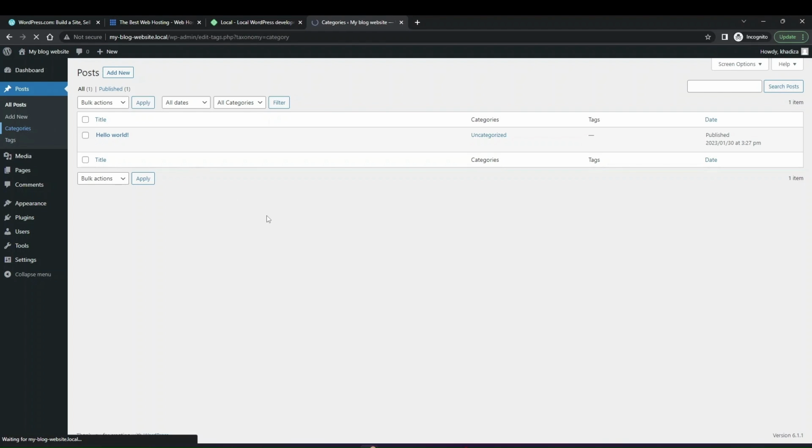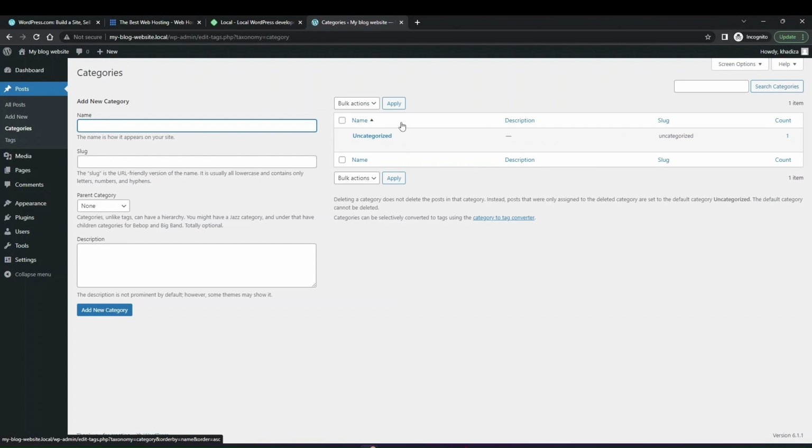And you can also organize your categories. If you click into categories, by default, WordPress will always have the uncategorized category. But you can also add new categories. To add a new one, you would just type in the name of the category. The URL slug, you don't have to type that in. If you leave it blank, it'll just take the title and use that as the slug. And then you can give it a description as well.